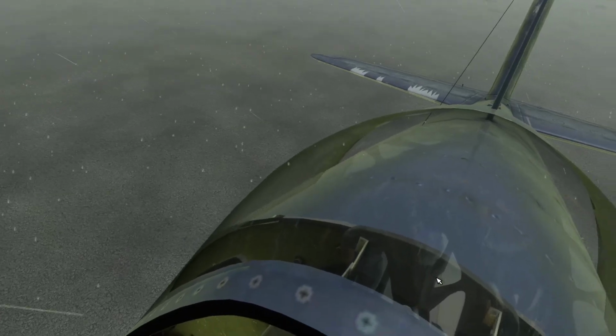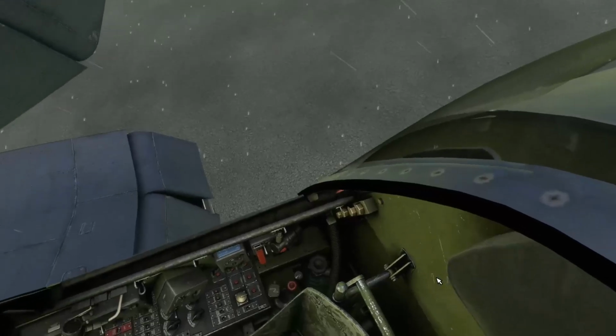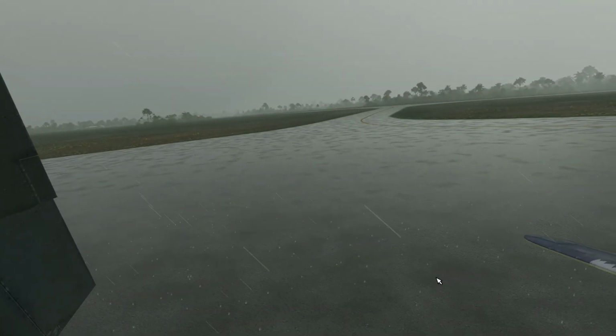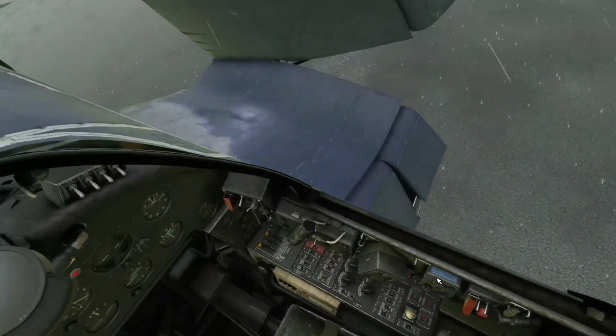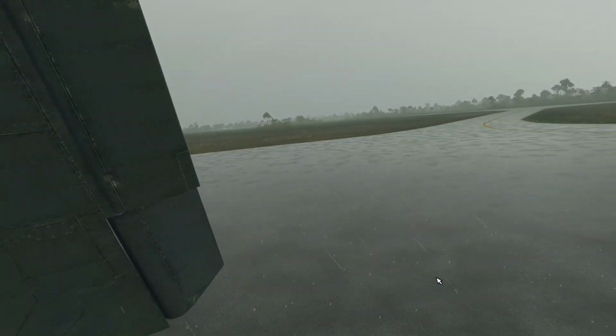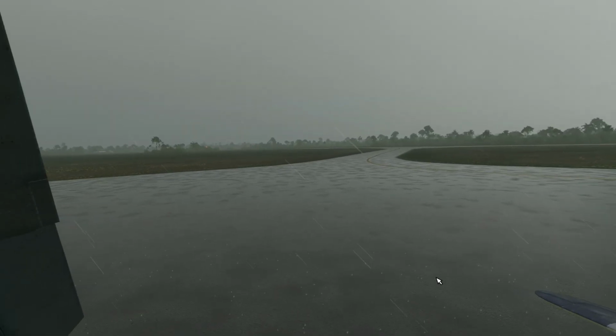I feel like I should put my hand on top of the canopy there, but it's physically not there. This is what I love about VR. Can you imagine if I actually had a replica Corsair cockpit for this? That would just be too much, way over the top. But I can see why people like doing stuff like that.